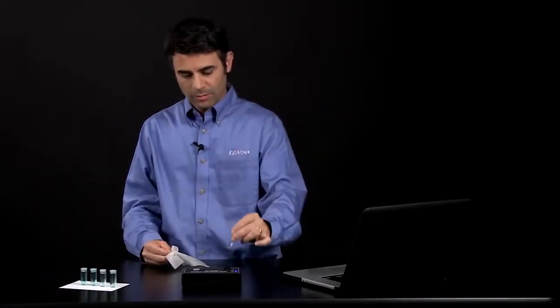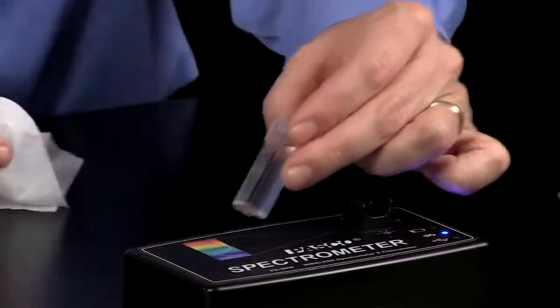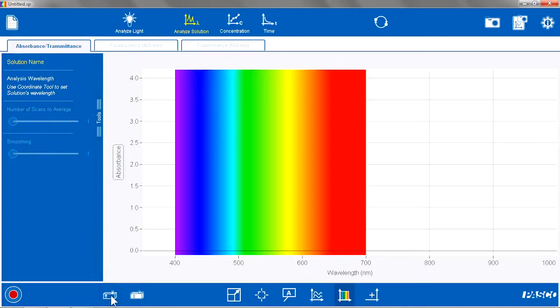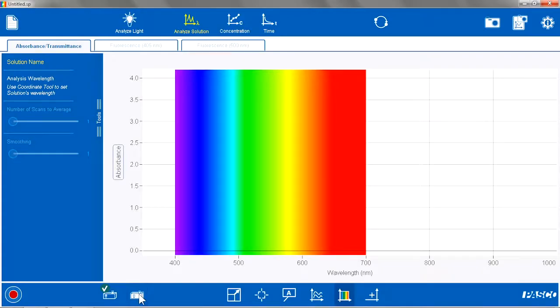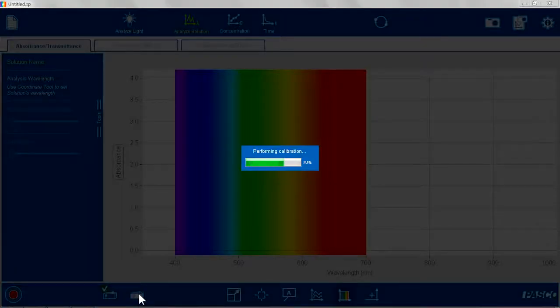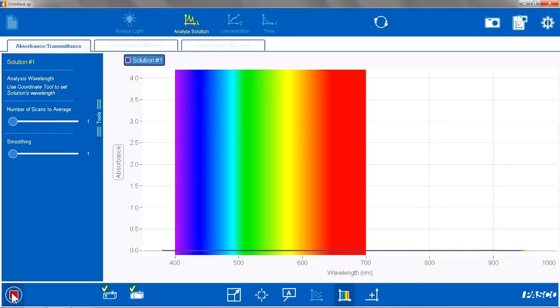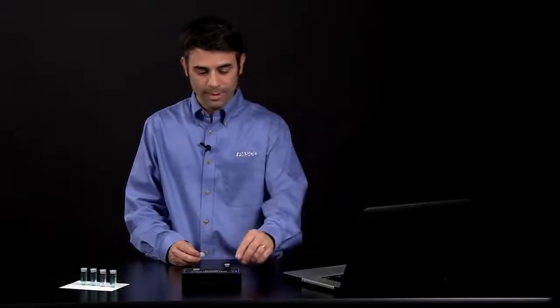So I'm going to make sure the sides of the cuvette are clean. I'm going to put the clear sides of the cuvette towards the detector and the light source. And I'm going to blank my cuvette using a dark reference, which turns off the light in the spectrometer, and a light reference, which turns on the light to allow all that light through the solution, or through the solvent in this case, of water, the blank solvent. After the calibration is complete, I'm going to hit Start, just to make sure everything worked correctly. And I see that I have an absorbance of 0, which is what I want for my calibrated blank.